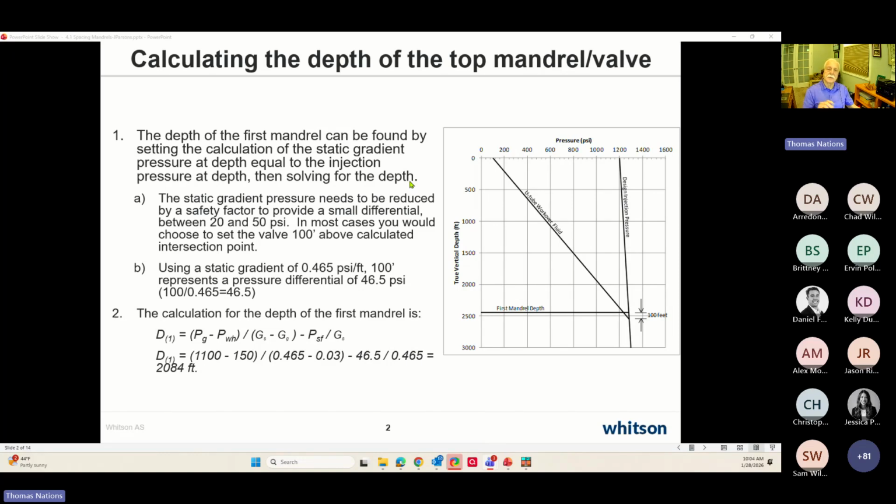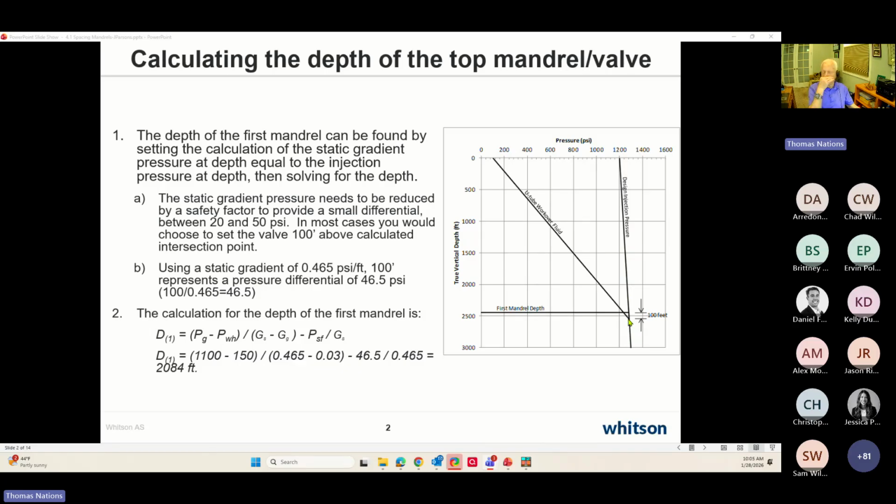So this is how you set the depth of the top valve. This is my wellhead pressure, and this gradient right here is my kill fluid or completion fluid, the gradient of that fluid that's been left in the well, filling both the tubing and annulus typically. And then this line is my design gas injection pressure. With my kill fluid gradient and my gas injection pressure gradient, gas has a little density too, so it has an increasing pressure as we move downhole.